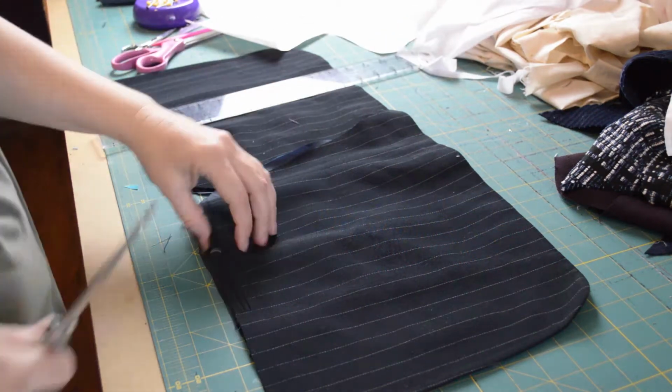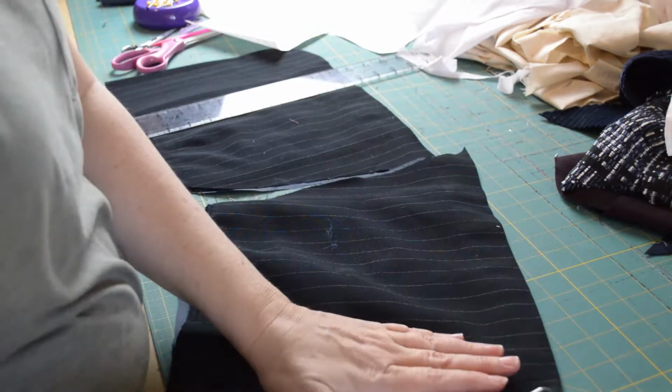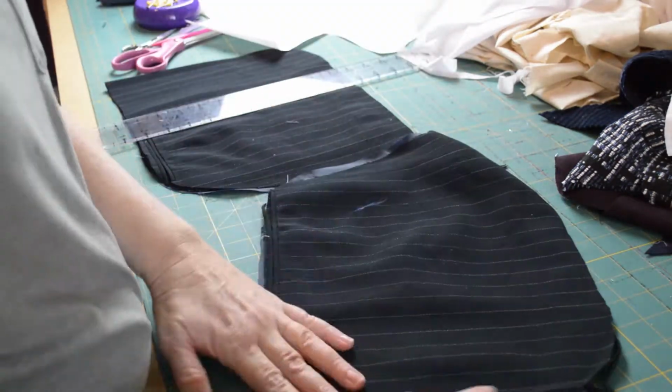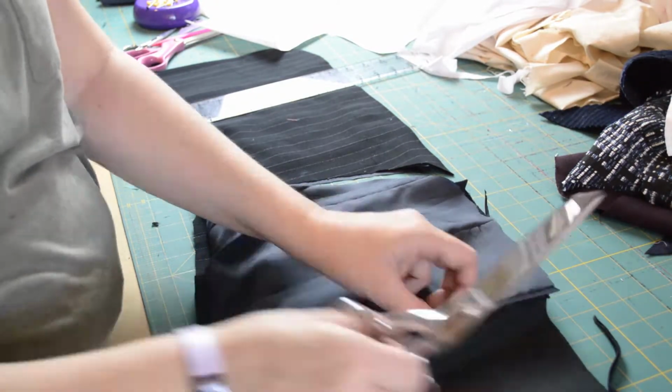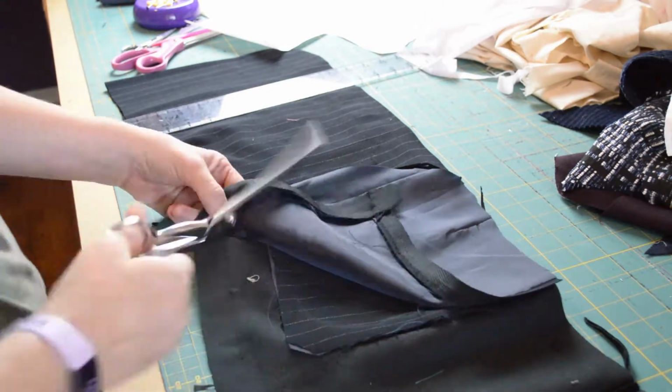The first thing I need to do is sort through my scraps of fabric to find pieces big enough for each section of the pattern. And if there aren't any, I sew some together to make them large enough. Then I cut them back down again, but now they are in the shapes that I need them to be in so that I can turn them into a beautiful bag.